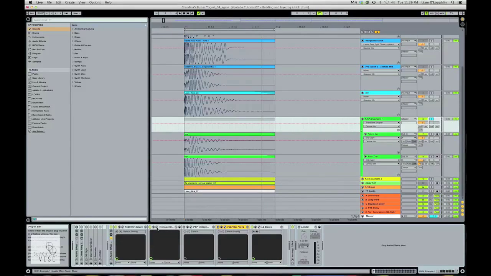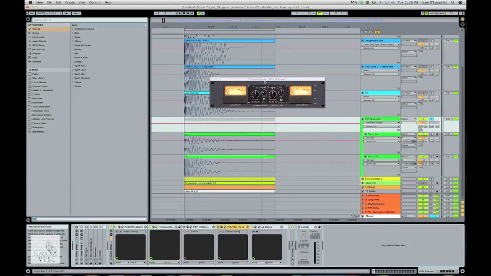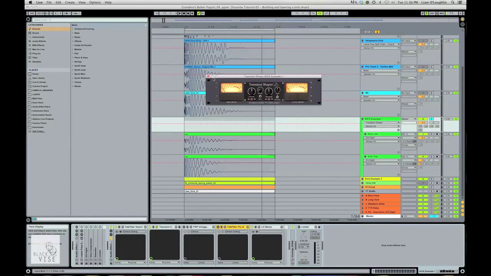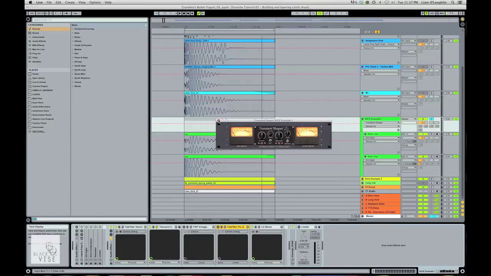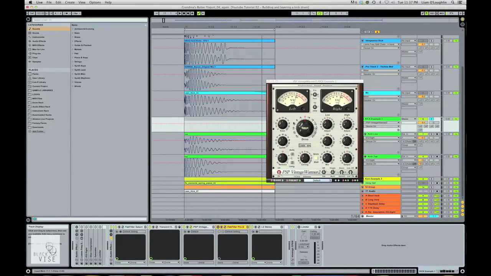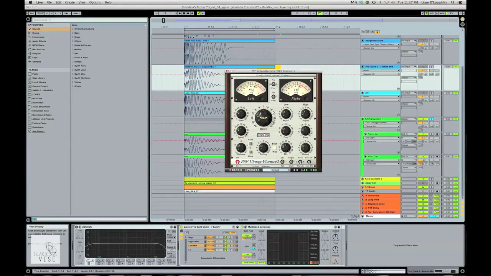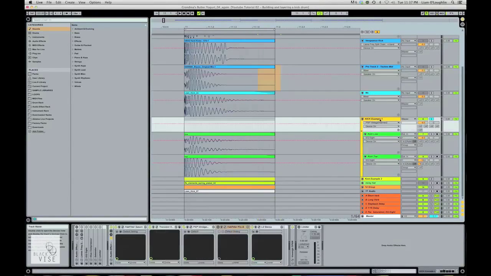This transient shaper, I'm just using it to introduce a little bit of soft clipping, which will transparently shave off some of the peaks. It's the Shack Audio transient shaper. I really like it. The PSP Vintage Warmer, I'm just using to apply a little bit of compression and limiting, very gentle, and that's just rounding it out and giving it a little bit more aggression.